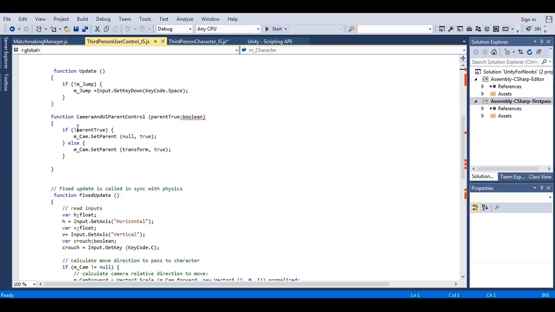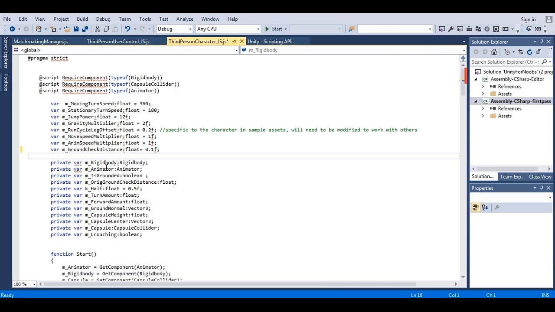And it just says if parentTrue is false, deparent the camera from the player, and if it's true, which is the else statement, then parent the camera to the player. Okay. And I believe that's it. This is just a simple JavaScript version of the third person character script. And that's basically it.